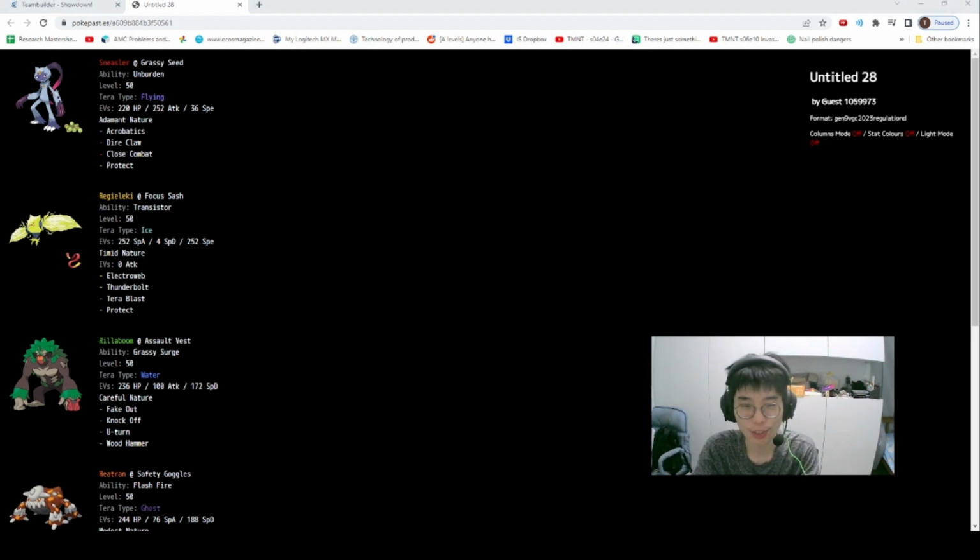Then next I'd like to go into Rillaboom here. So you can see that Rillaboom is Assault Vest, with a particular nature. Oh, and another good thing about Sneasler, back to Sneasler for a bit, is that due to its Unburden ability giving it such a high speed, we can really afford to invest a lot of EVs in the defense. So here you can see I have 220 HP in defense, and the defense boost due to Grassy Seed comes in pretty handy as well. So Sneasler is surprisingly tanky for such an offensive Pokemon.